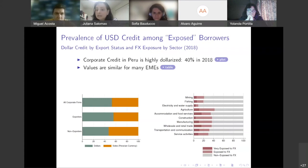Our goal is not to do a cross-sectional, cross-country analysis. It's more like we focus on Peru because we have this granular level of data. But Peru, for a dollarized economy, is pretty standard, right? It's a similar economy. It's heavily dollarized. So for economies that allow for a dual currency banking sector, I think Peru is pretty representative. But I'm happy to hear what data is available also. Alianza del Pacífico, yeah, I think that it's beautiful data. Okay, yeah, no, thank you. I'll be happy to take a look.